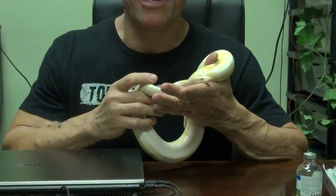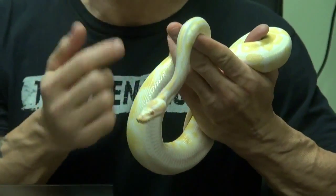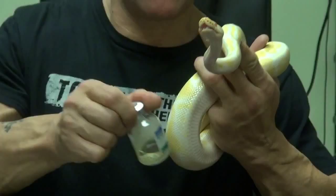She's got a little respiratory tract infection, and we took her to the vet, and the vet gave us some antibiotics, but snakes don't take antibiotics like people. They can't swallow stuff like we do, so we got to inject them. This looks like an old equipoise bottle, actually. This is Tazocef, which is a cephalosporin antibiotic, cell wall inhibitor, and we got to give her a shot every 3 days. Every 72 hours, she's got to get a tenth of a cc of this stuff, and we got to do an intramuscular shot, so you guys probably like that.